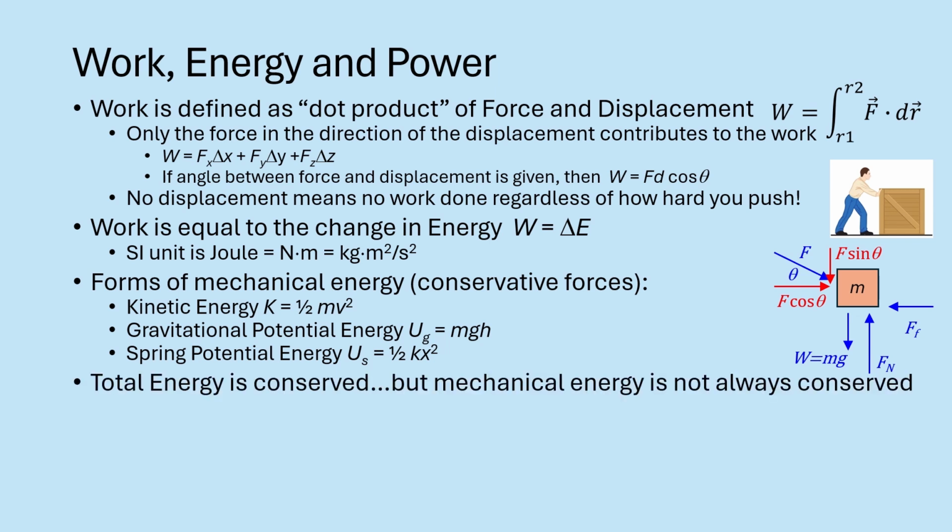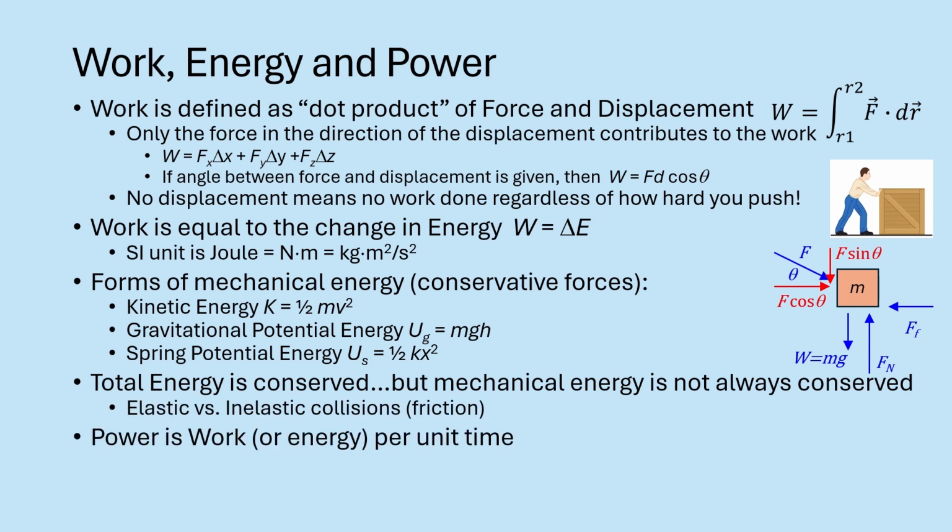The conservation of energy can be used to quantify how energy is transferred. Energy can be dissipated as heat by non-conservative forces such as friction. Without friction, energy remains constant, and if you have friction, the mechanical energy loss equals the work done by friction. Power is work or energy per unit time and has the unit of watts.